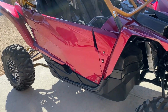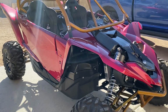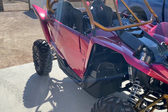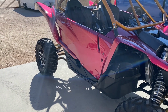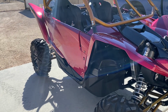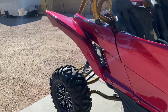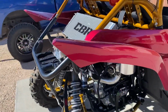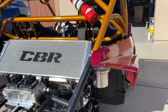Nice part. So we also painted this thing a different color. This color is called Hot Lips. It's like a metallic orange base coat with kind of a candy metallic pink over the top, which yields this kind of dark metallic-y red color. Looks really good. It's impossible to get it on this video, especially outside here, but just changing it up a little bit.